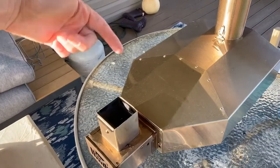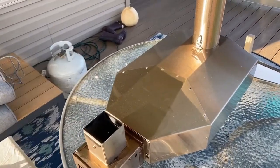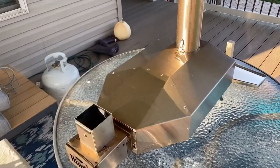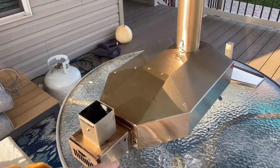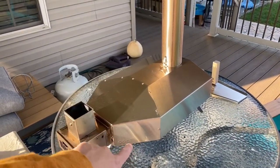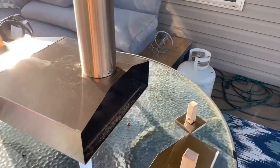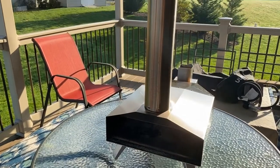You need to refill the hopper about once for every one to two pizzas, depending on how quickly you're going. If you're moving fast — tossing pizzas in and pulling them out — you can probably get three or more pizzas per hopper load. When I used it the first night for hours with multiple pizzas for a crowd, it was really easy to keep it loaded. If pellets get too low, just add more and touch the torch to it again for a couple seconds. Once lit, let the stone heat up about 10 minutes — it'll reach over 700 degrees, which makes the crust nice and crispy.